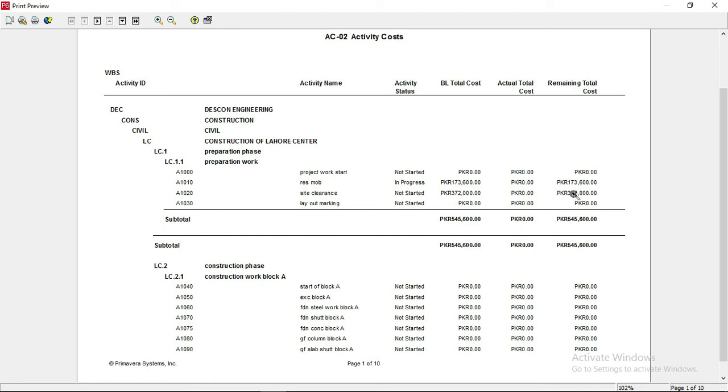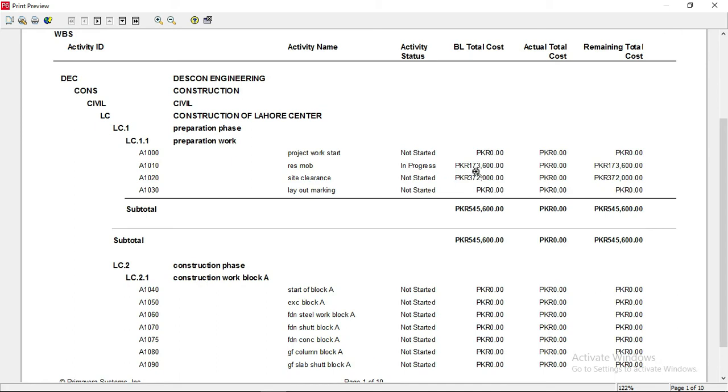So our remaining cost and the total cost are the same because we don't have any actual cost. The total cost for this activity, you can see, is 1,73,600, and for the site clearance the cost is 3,72,000, and layout marking as well.